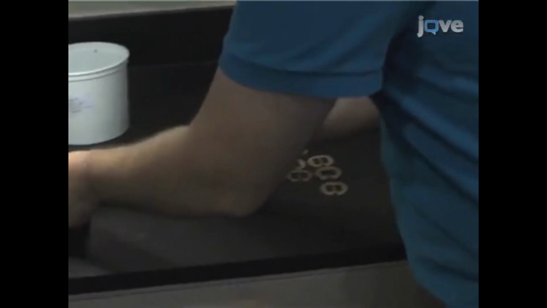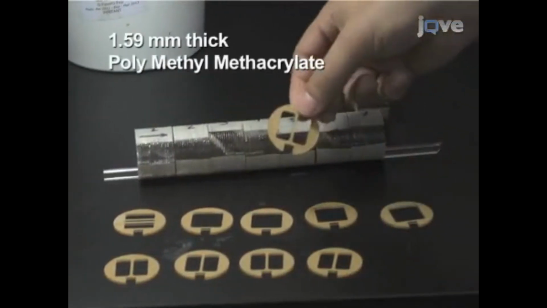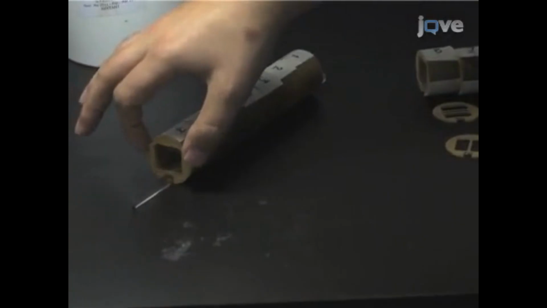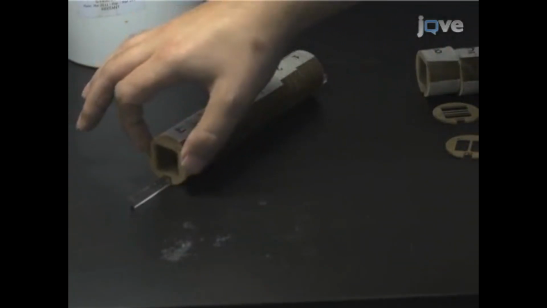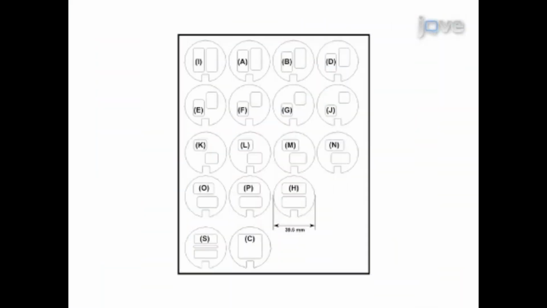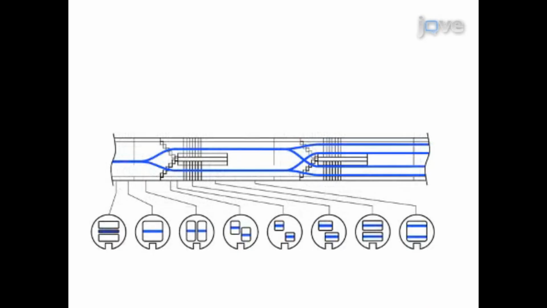The SAR mixer is composed of a number of different plates laid into a PVC pipe. Each laser cut plate is composed of PMMA and cut 1.59 millimeters thick. Each plate has a rectangular key that aligns it along an acrylic rod in a PVC pipe. The plastic may be clear or opaque. The plates have various designs which have openings through which fluids can flow. The plates are laid into the pipe in a repeating pattern that results in tunnels that mix the two fluids that pass through the pipe.